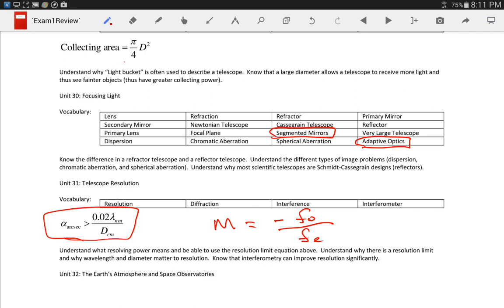You had a question, Holly? Wait, which is which? What's what? Oh, if you have a telescope, if your object is out here, then the lens that is closest to the object is the objective. And if your eye is back here, the lens closest to the eye is the eyepiece. So the names actually tell you where they're located, as long as you connect the name of the lens with what it means.